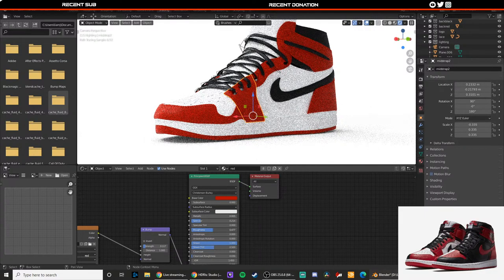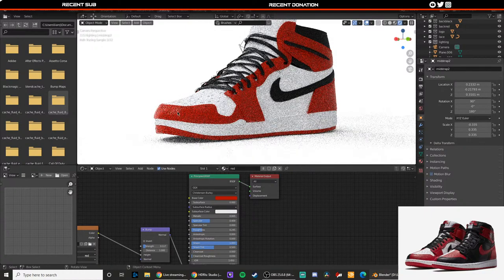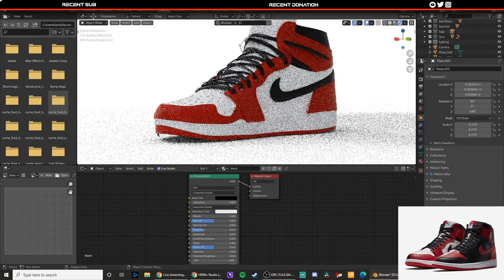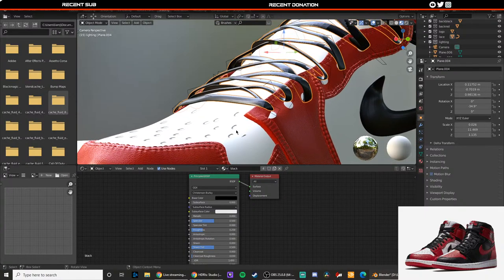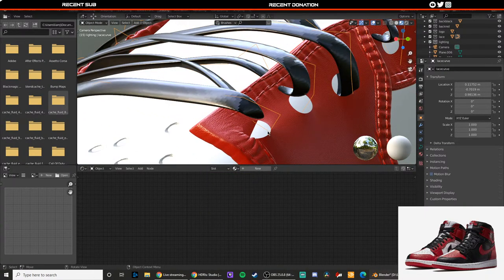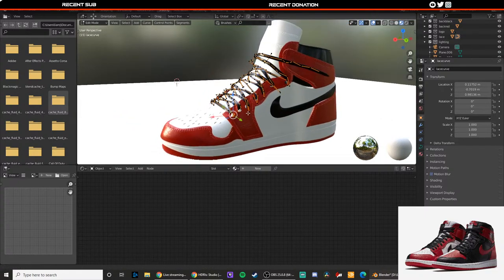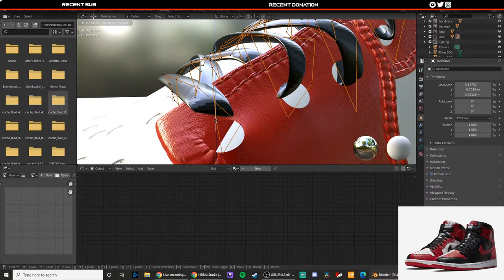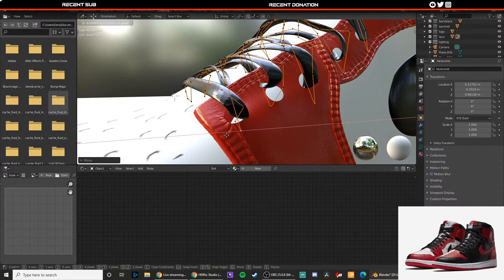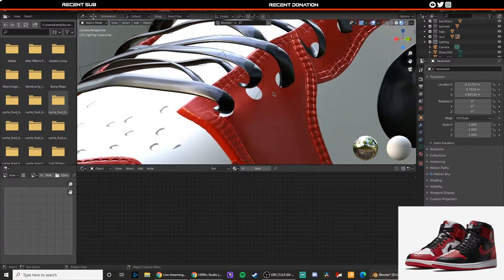First of all, I want to reduce the roughness of this, and increase the specular a bit, just so you can see we get a little bit of the shine going on the shoe. And I want to do the same here for this, just a little bit more shine. I want to add a texture to, obviously, this lace isn't really lining up exactly how we intended it to, so let's fix that right now. It's not really wanting to fix it, so... Okay, that's better. Same with this one.